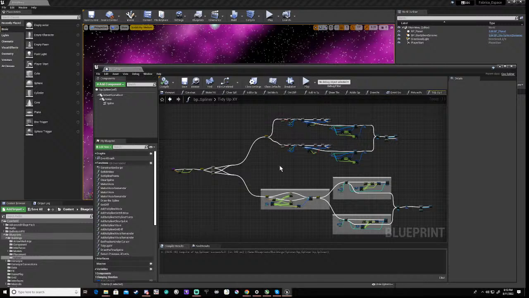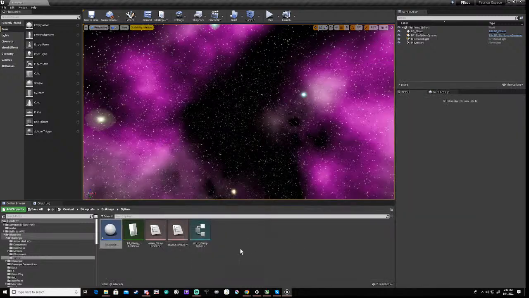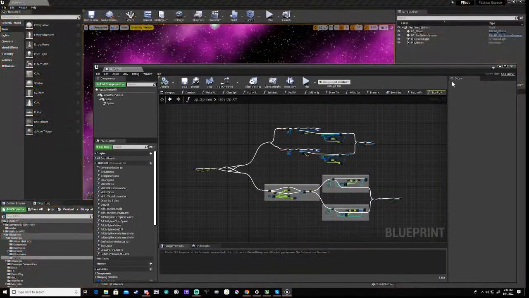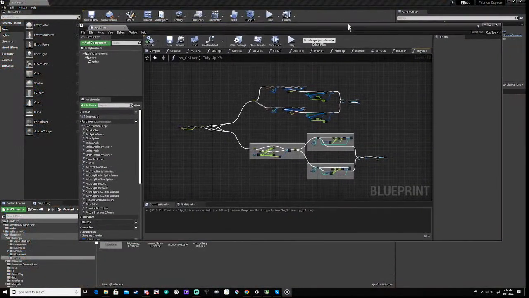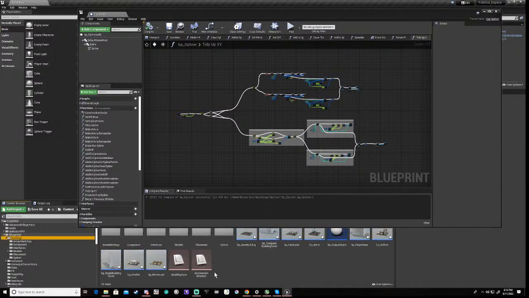Well, I'll tell you what we could do actually. Right, say we wanted a research bay, okay? So, if we wanted a research bay, what we'll do is we'll go to our buildings, right?